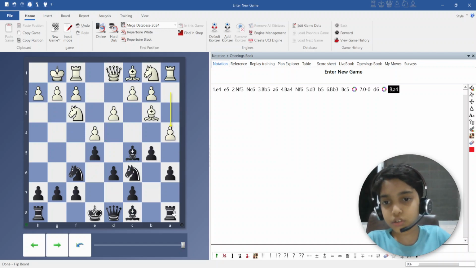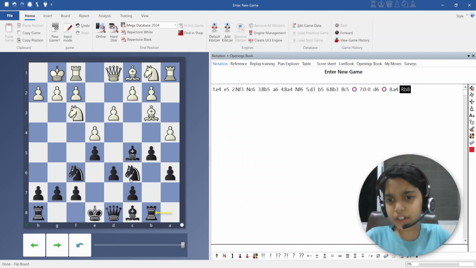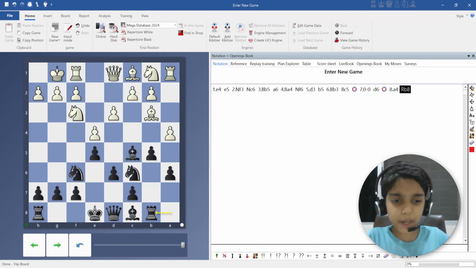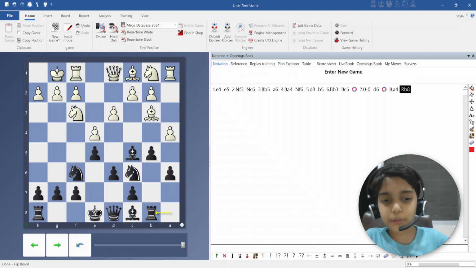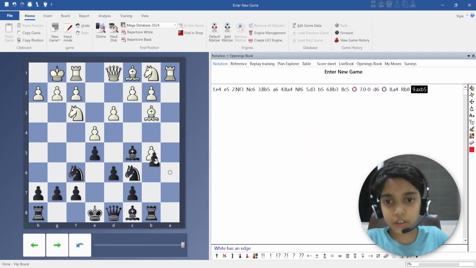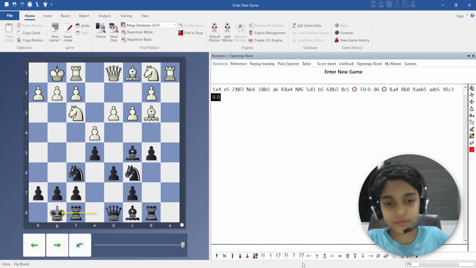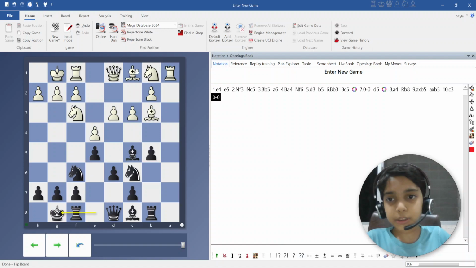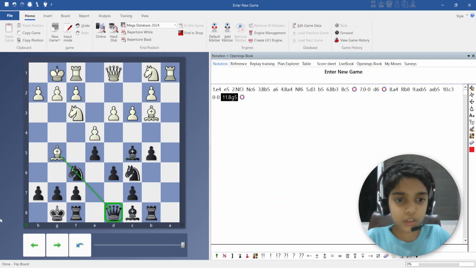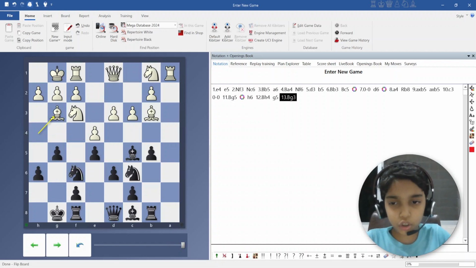Now a4 and then rook to b8. Now this is a standard idea, reinforcing the b5 pawn and also getting out of the pin of the rook. And then a takes b5, a takes b5, c3, short castle, bishop g5. Idea is to pin this. h6, bishop h4, g5, bishop g3. All common, all common.